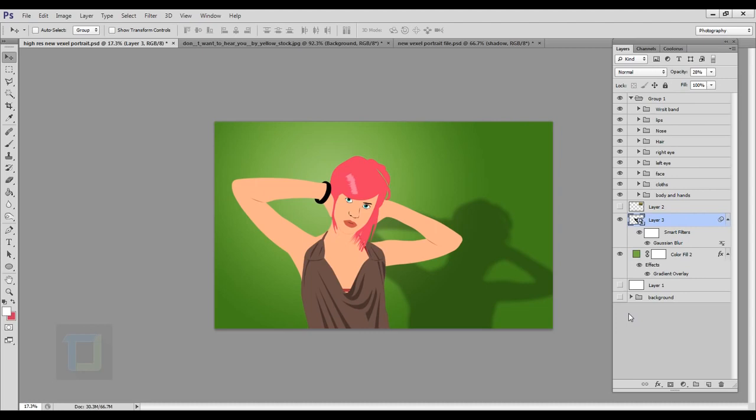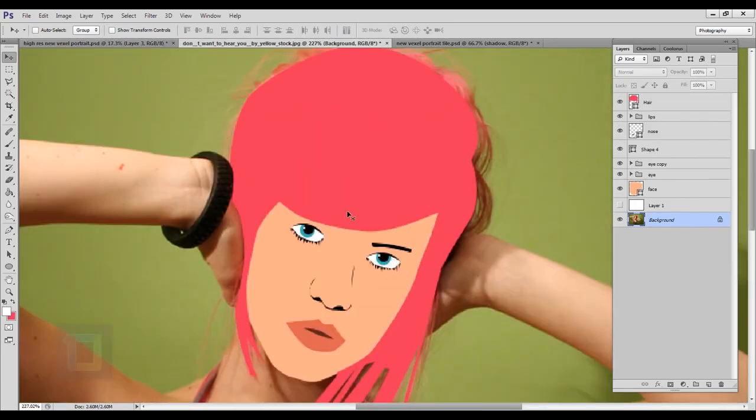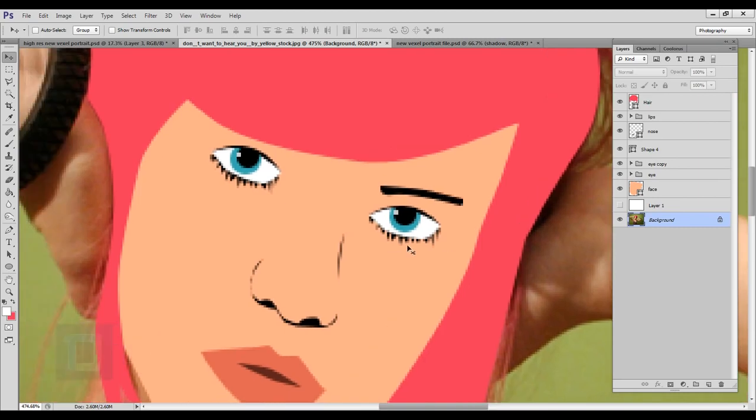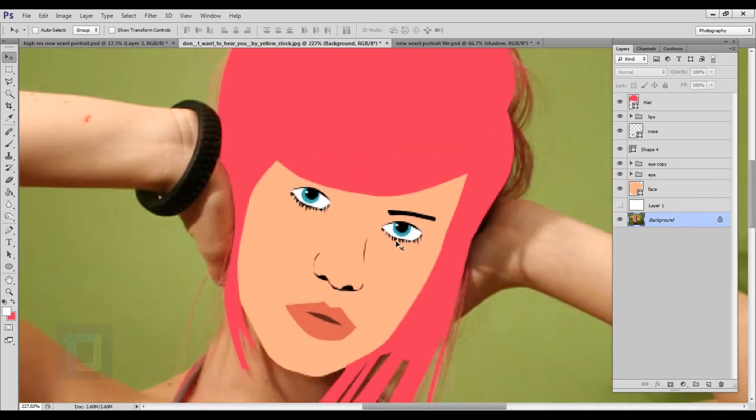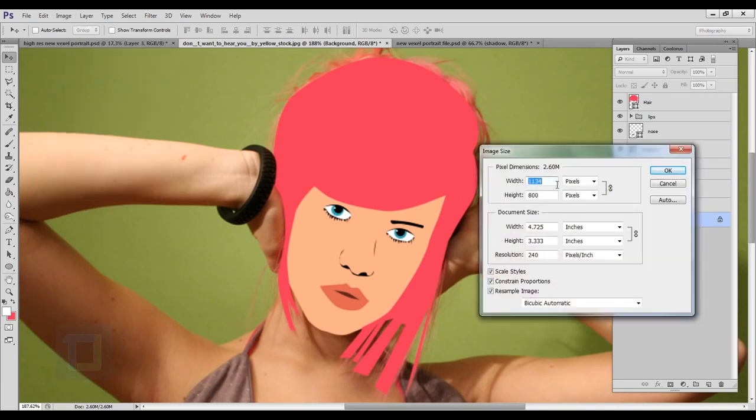So this is the final output, and here comes the important part that I promised you in the beginning: how you can turn your low resolution image into high resolution. And to do that, let's go back to the original terrible file that we started with. As you can see, here we created this thing, and if I zoom in, it looks pretty terrible, right? And why? Because if we go to our image size, it's really low. It's only 1100 by 800.